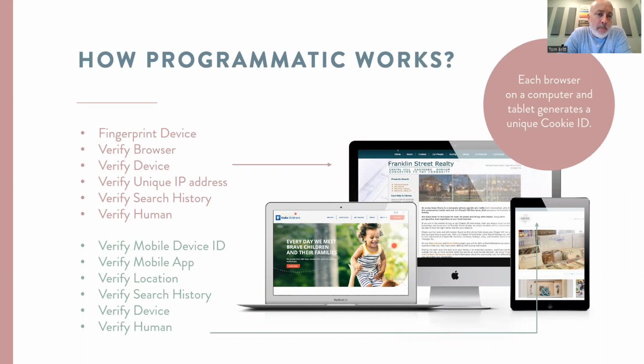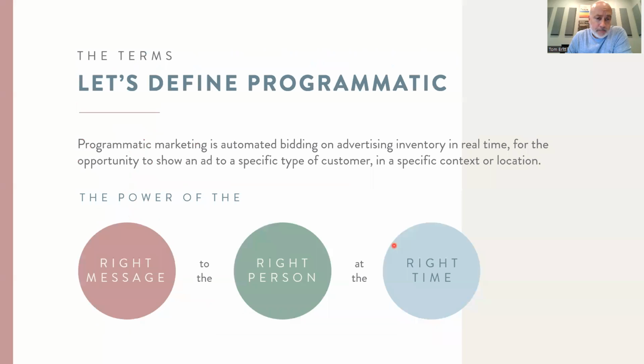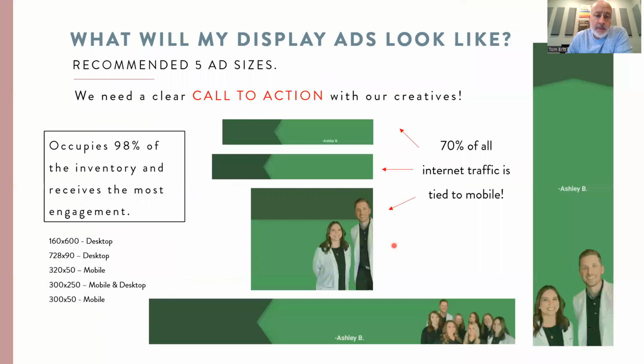And based upon where you've been, what you're looking for, and your user history, we can target people like dentists based upon that. So to define programmatic: it's the right message to the right person at the right time. The data is being collected and used in real time. So as people go to different places, they do different things, or they're searching something for the first time, their avatar changes, and we can start targeting them based upon their user behaviors.